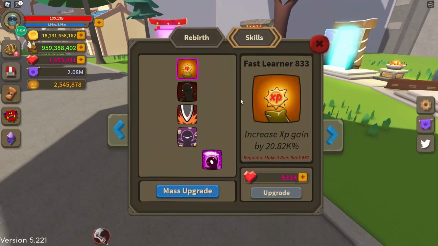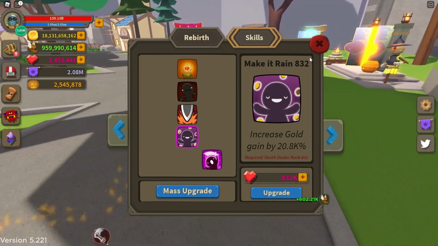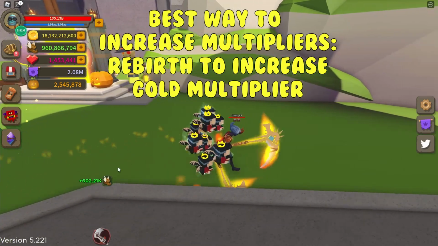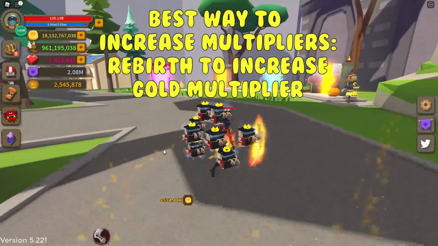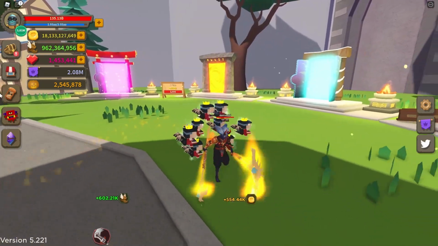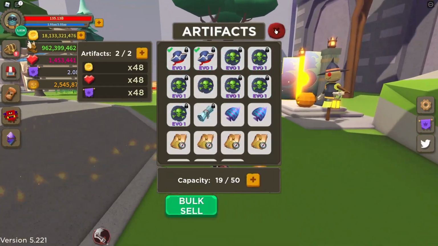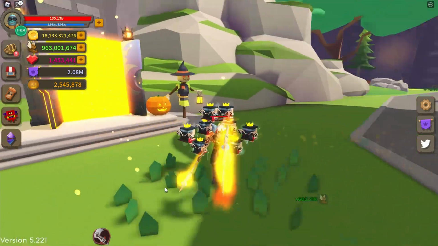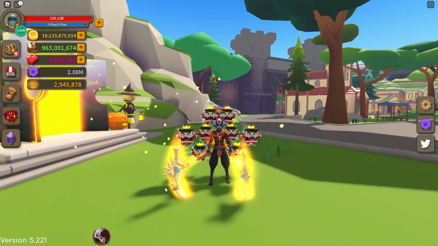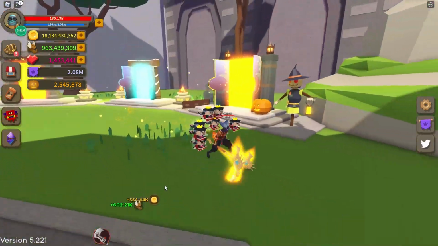So let's go ahead and check out our skills, because as you can see right here, Make It Rain increases your gold multiplier. This is not just your passive gold, this is all gold gained from every single source. The same thing goes with your other multipliers, from your pets to your artifacts to every other multiplier that you can get your hands on. If there will be greater multipliers in future updates, I do recommend going after those as well.